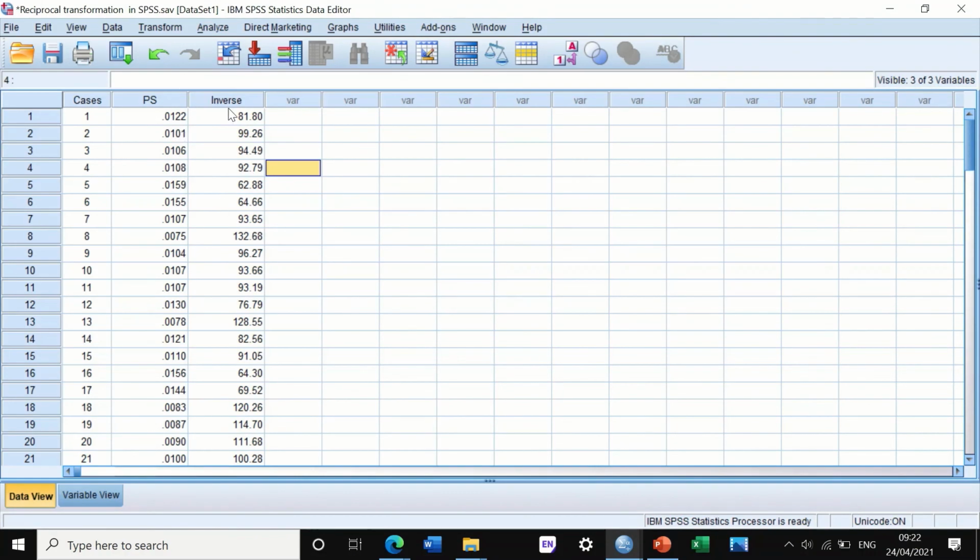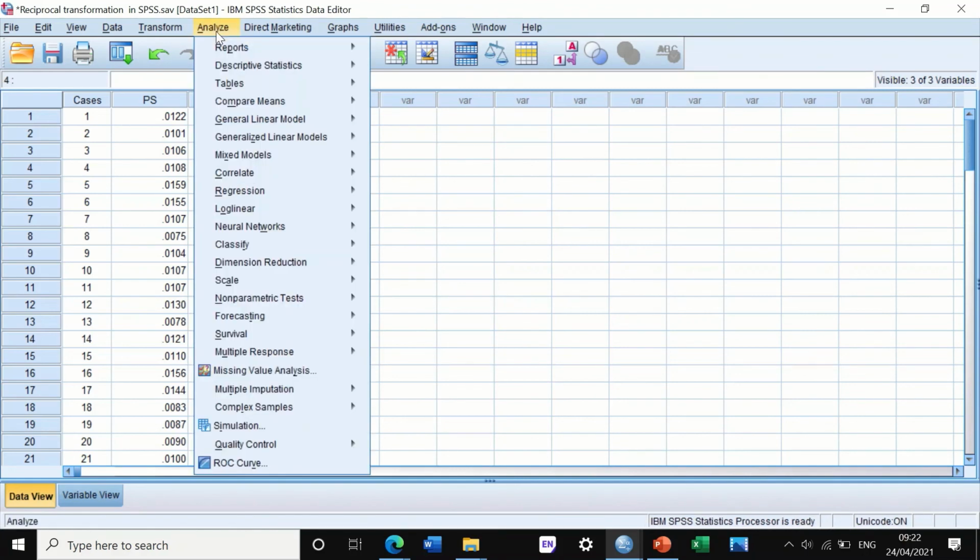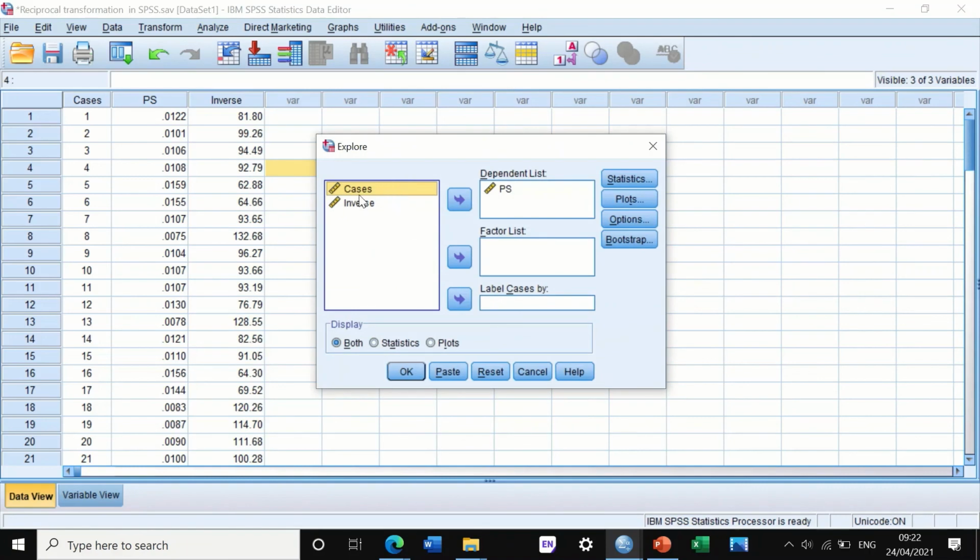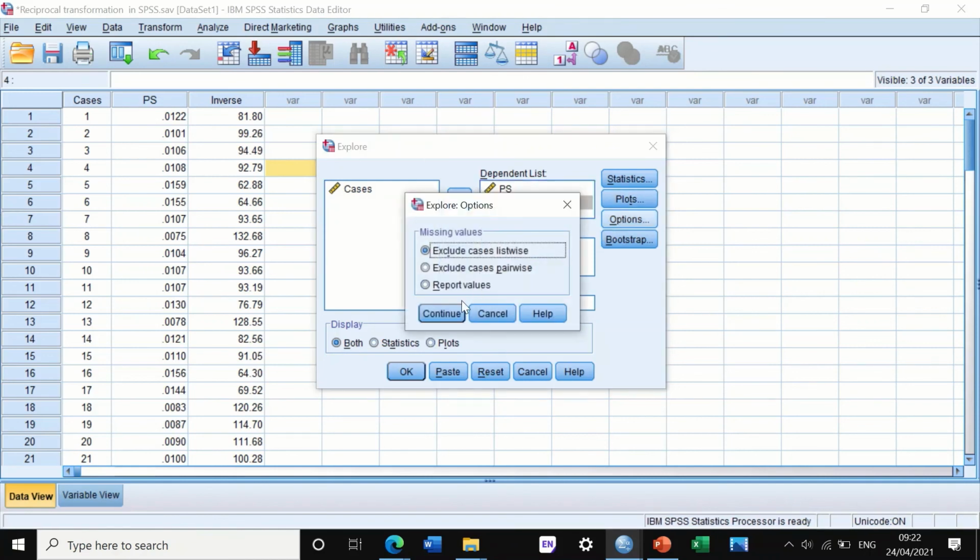To explore whether these data are normally distributed, click on Analyze, Descriptive, and then Explore. I'm going to move inverse to the dependent list here, so as to compare both. And I'm not going to make any changes.